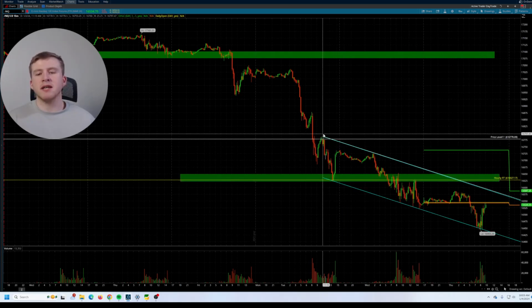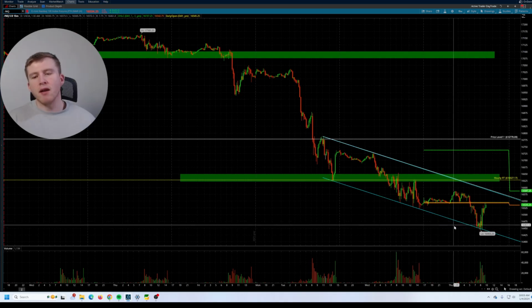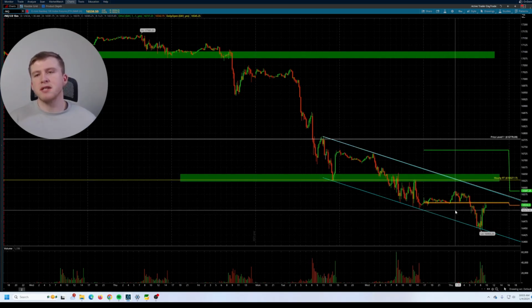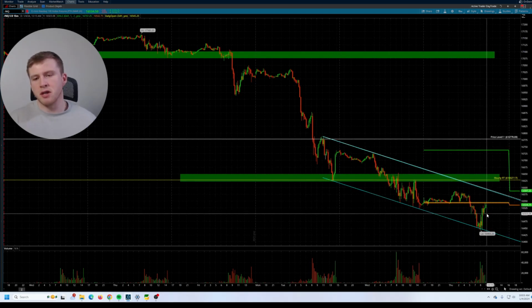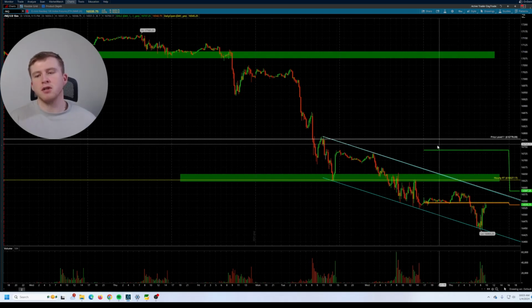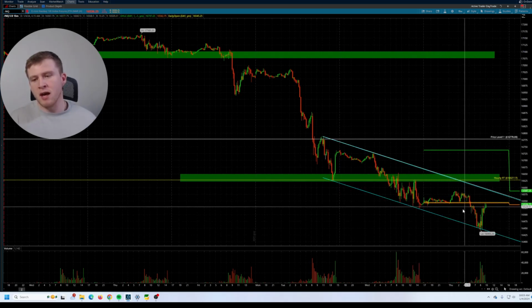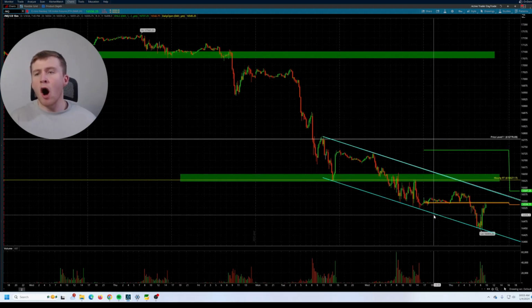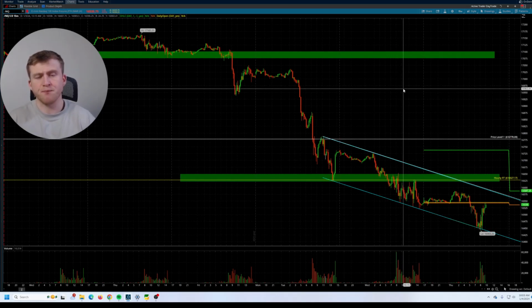Because right now what you're seeing is, yes, we're getting an intraday rally and we're holding that trend line, which you could have had before the market opened, but we're still within this downtrending structure here. So anytime you're in that downtrending structure, it makes it much more difficult to take longs unless you're trading off the bottom of this trend line and we get a confirmation of a hold, which we had multiple times here today off of the 15-minute chart.